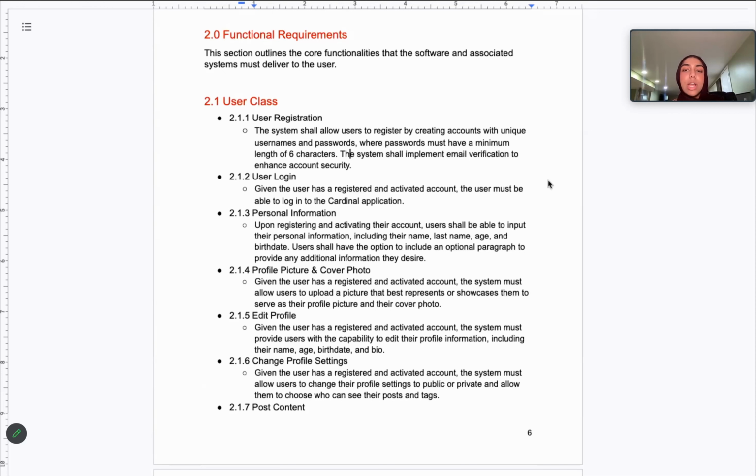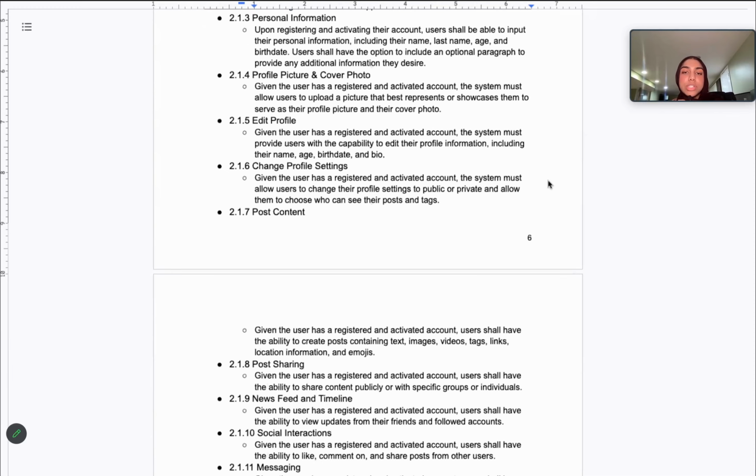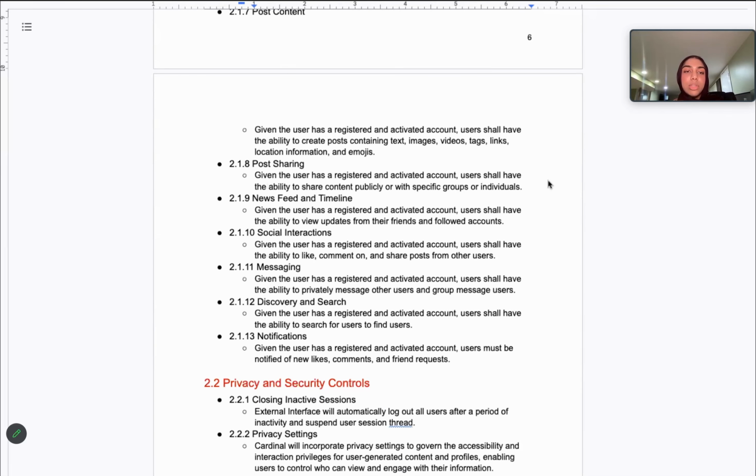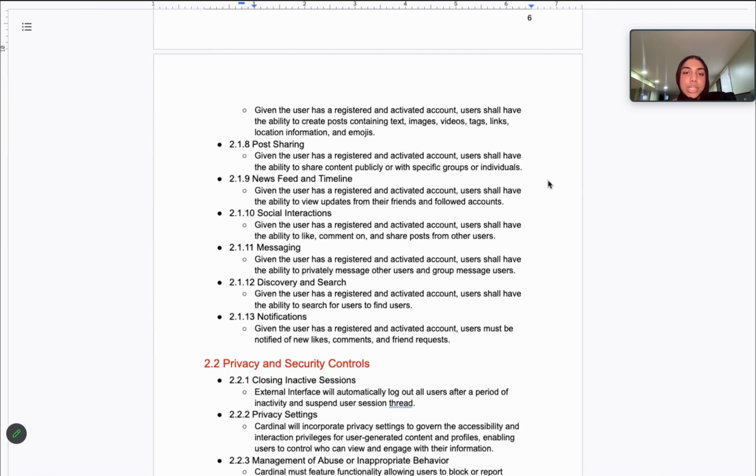Upon accessing their account, the user will encounter multiple features in the Cardinal application, including providing their personal information, uploading a profile picture and cover photo, editing their profile settings, and posting content for other users, as shown in sections 2.1.3 and 2.1.9.